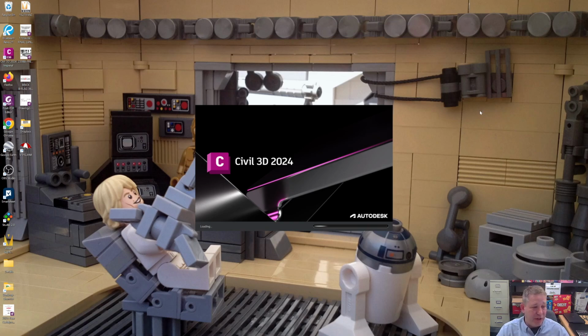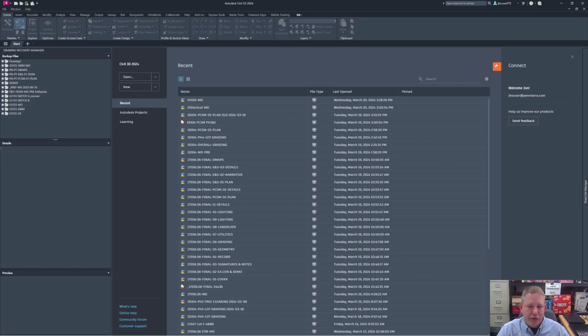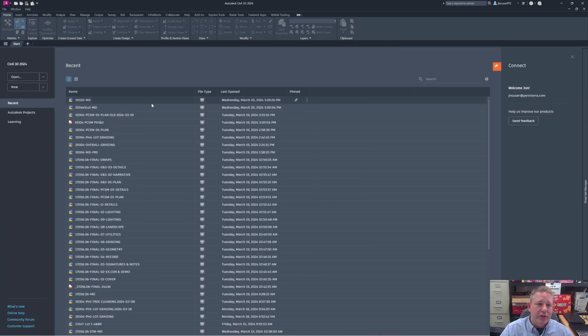Any questions so far? I know I haven't shown a whole bunch, but essentially what we want to do is be able to have multiple team members working on different projects, sharing that information with everyone on the team by using data shortcuts for surfaces, alignments, grading objects, corridors, and pipe networks. Essentially right now though, surfaces and pipe networks are our main focus to work on because those are the ones that we could use the most. All right, let's see if I can get this back up and running.